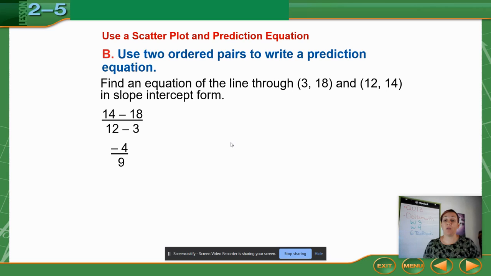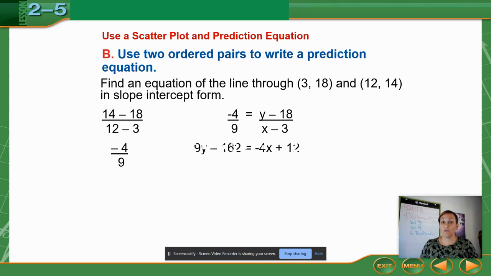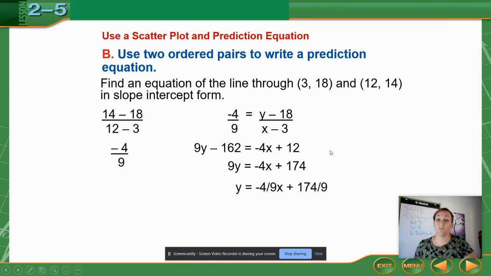After we found the slope, we can plug it back into the slope formula, and we can do cross multiplying. Notice again, and we've talked about this a couple times, really remember to put that negative sign with a number. If you have a negative slope, make sure you're attaching it to just one of the numbers. So I attached it to the -4. I cross multiplied and distributed. I'm going to move my 162 over, and I'm going to divide by 9. This is my prediction equation. This is the equation for my line of best fit. Lots of different names for this, but this is my equation.